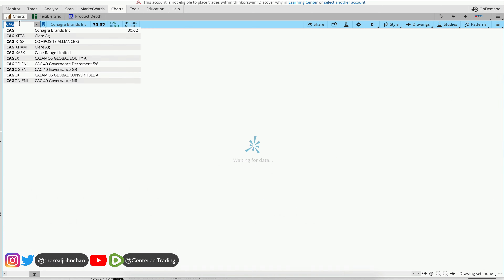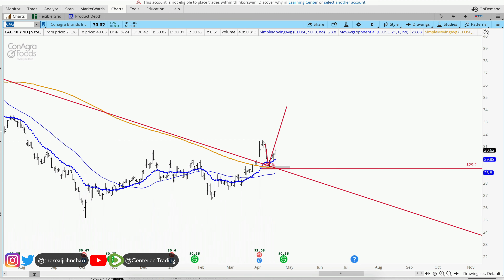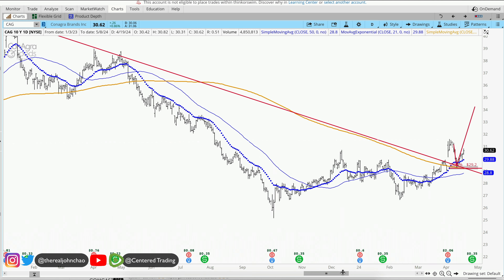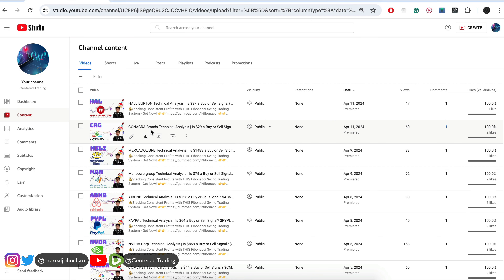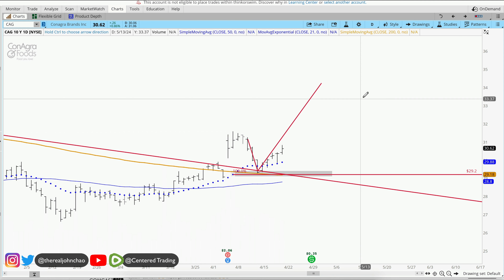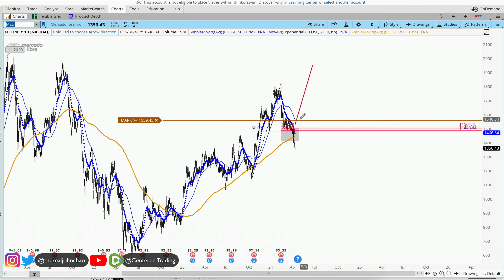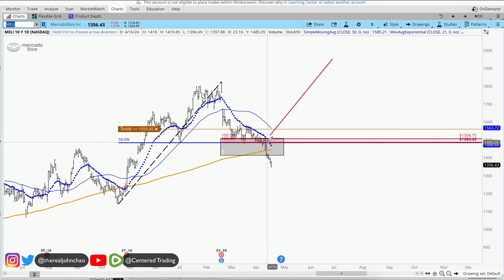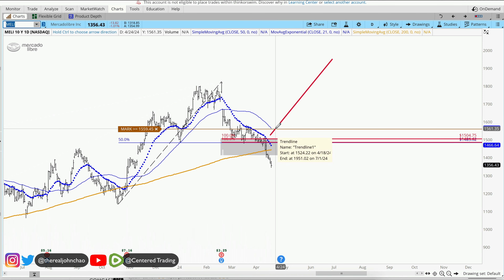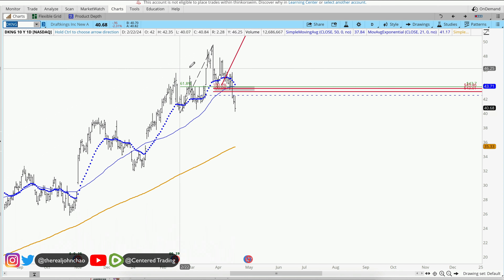Let's take a quick look at ConAgra. This is a great place — I think this is a great place to go long. We've been in an oversold area for quite some time, series of higher lows, recover against the 200 moving average, pull back. When we went over this chart it was also on the 11th — I drew in these lines right here on this bar. I was looking for that pocket of potential support, but it did not hold. Since there was no trigger, you don't do anything with this chart. Sometimes you find a nice setup but it never gives you a trigger. Plus it was also trading below the 200 moving average on the hourly chart, so this one is also a bust.